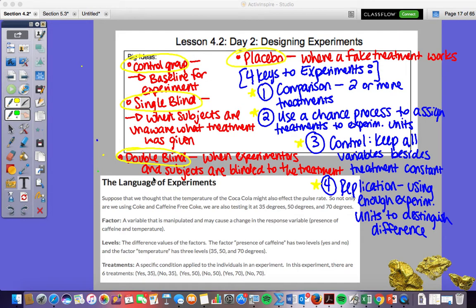I've pretty much seen on every AP exam a question that gives you a little bit of an experiment and analyzes it and then says how many factors and how many levels are there. So just know that what you're controlling right here is the caffeine and temperature, that's 2, and how many levels are at each is very important. Cool? Questions on this?